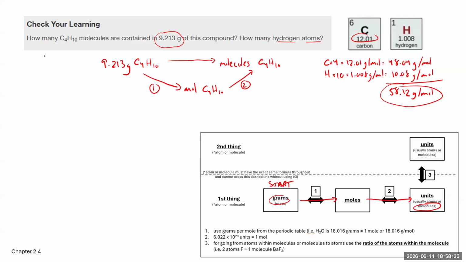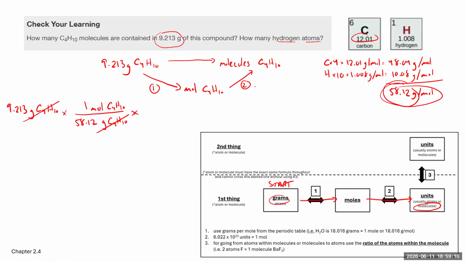Yeah, let's start here. So we have 9.213 grams of C4H10. We're trying to get to moles, and we know we have to have grams on the bottom, C4H10. Well, that's going to be the 58.12 grams per 1 mole of the C4H10. Let's stop there and cancel these out. Oh, let's make this one long equation. Yeah, so let's do this now.